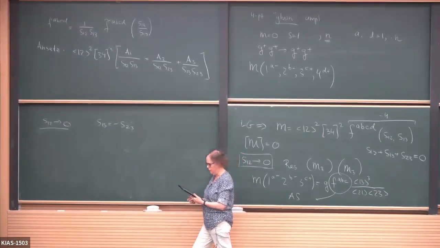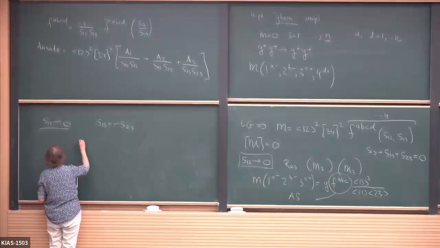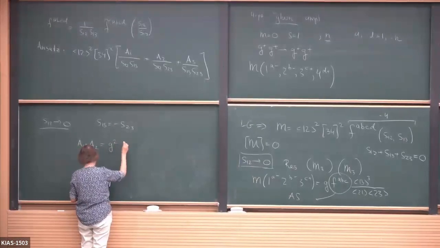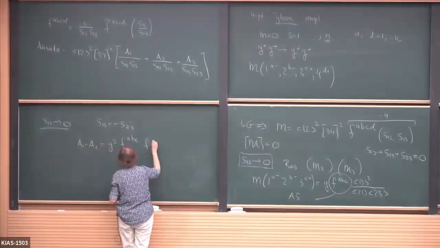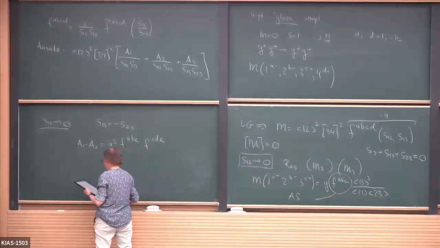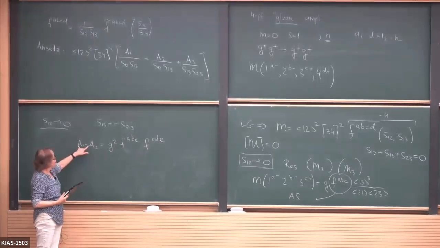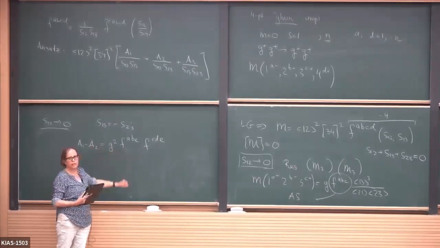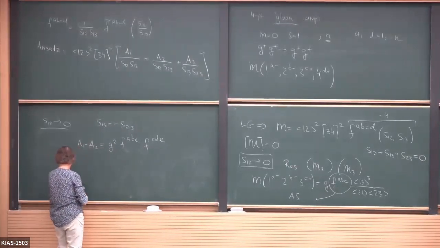has an S23. So altogether, what the S12 pole tells us is that A1 minus A2 has to be equal to G squared times FABE FCDE. Okay, so now we are basically isolating the S12 residue, and that fixes A1 minus A2 to be given by this. Similarly, we can do the same thing for the other guys.